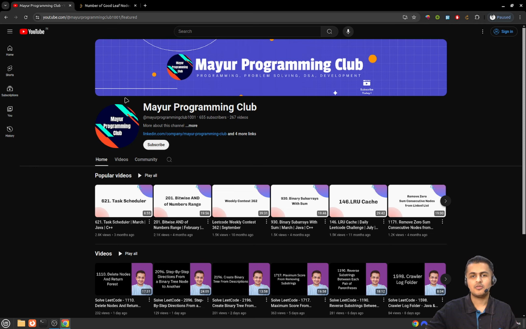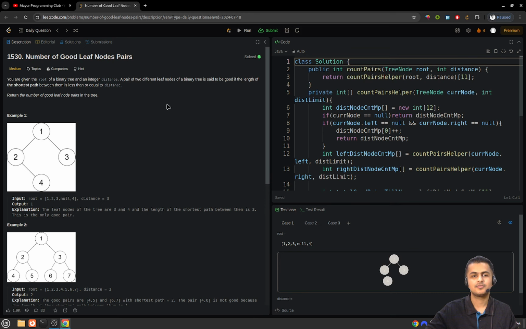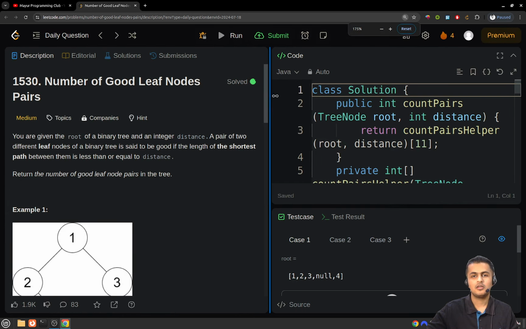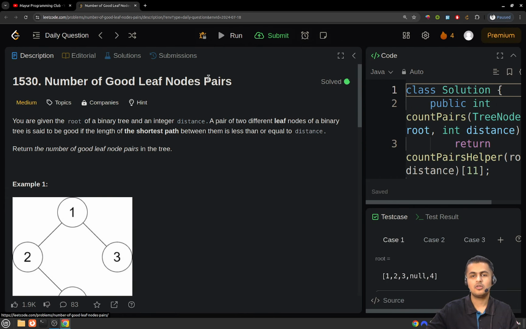Today we will be solving another daily LeetCode problem, and the problem's name is number of good leaf node pairs. You will be given the root of a binary tree, and an integer which indicates the maximum distance allowed between a pair of leaf nodes in the binary tree.